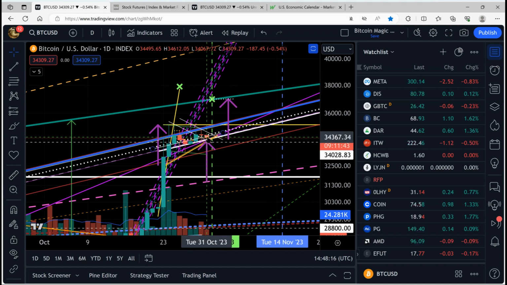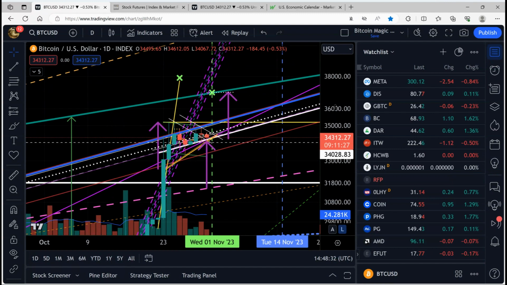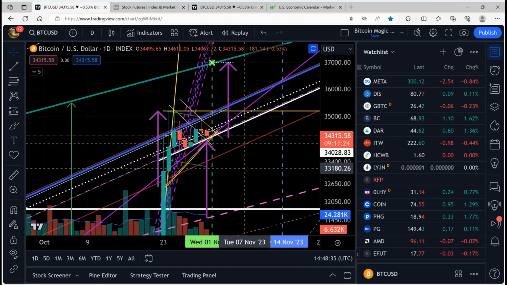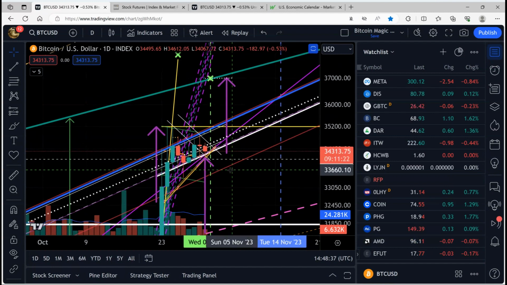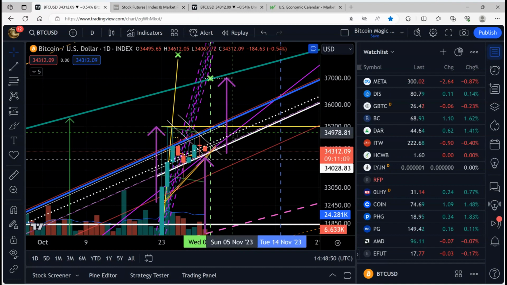I just bought some more last night. I bought $600 worth at 34,243. I'm just throwing every nickel and dime I can at this thing because I know this is my last chance to get any Bitcoin at these prices. And anybody selling now, I don't understand it. Or shorting. I think we're going to see a lot of wreckage coming up. Anyway, okay.